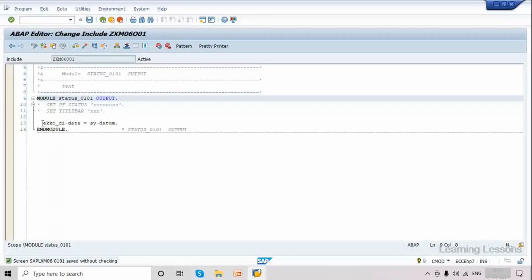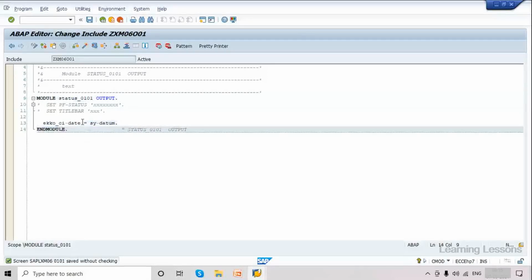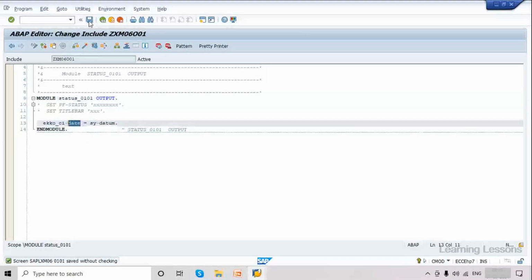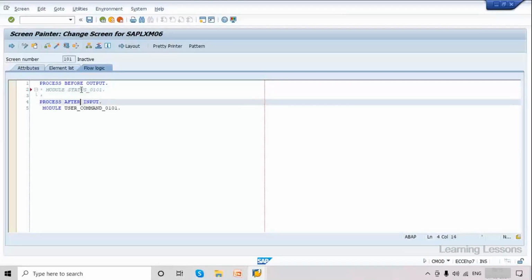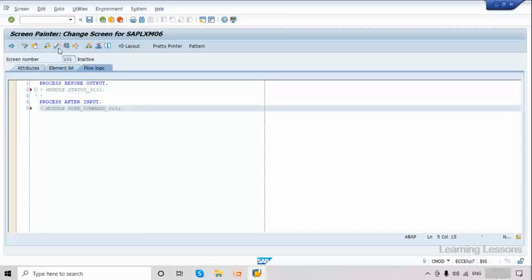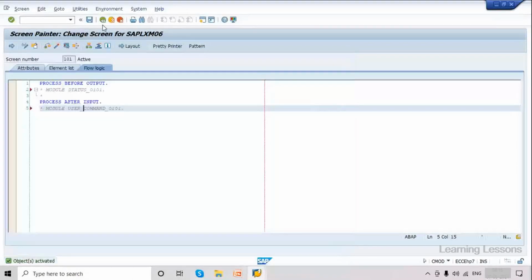Now we can see that the structure will be EKKO CI. So we added the field also. For that field, I added today's date, SY-DATUM. That's why we are getting today's date. Only one field we did. So where we need to add this data field, I'll tell you that. We'll go one step back. So forget about this code, since it is still in commented mode. First we have to enhance.